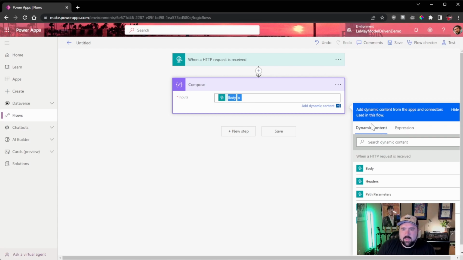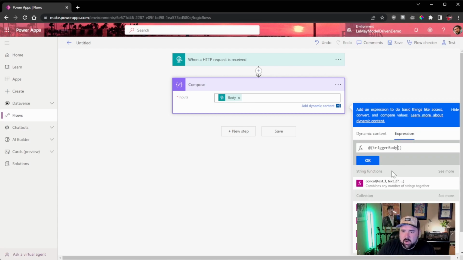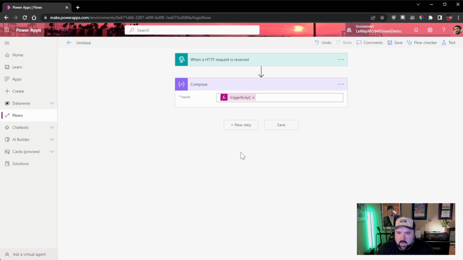I'm going to copy this, throw it over in the expression section here, and I'm going to drill down into it. I know there's only ever going to be one record because I'm going to be the one sending the payload. So I'm going to drill into that first record by putting a question mark and then a 0 inside these square brackets, which lets me say I specifically want the first item in that array. And I'll put another question mark, and then I'm going to say I want the time value out of that. So we'll hit OK, and now we have our compose action.